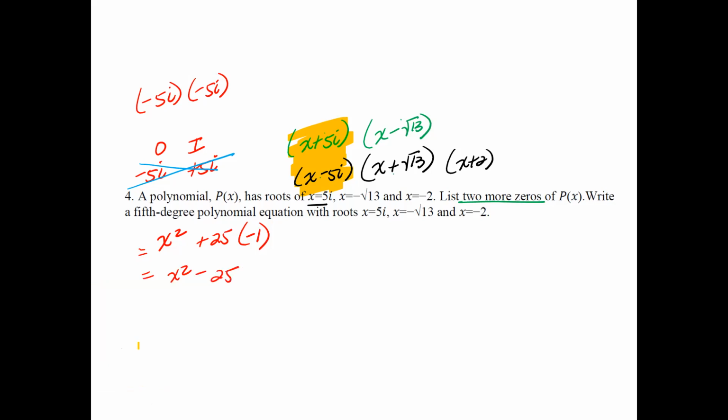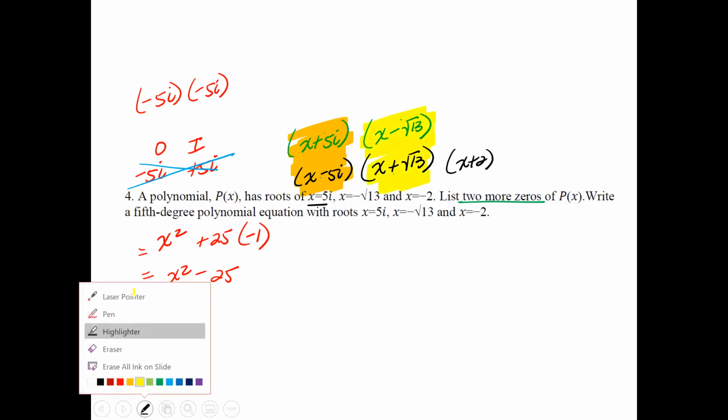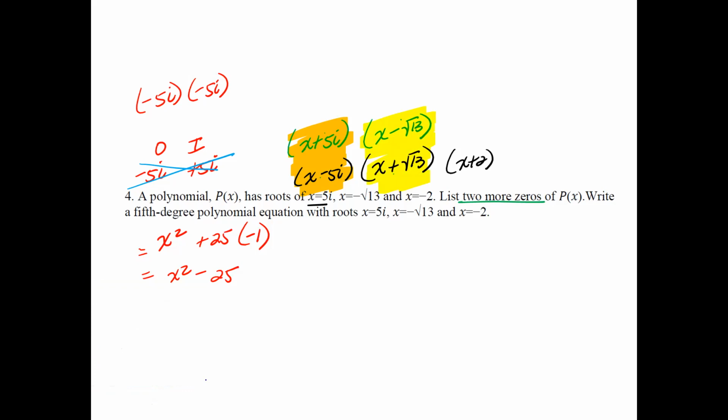Okay, so I'm just going to leave that there for now. Then I'm going to tackle this part in yellow, and let's go ahead and FOIL that. I like to show my work on the side, mainly because then I don't have to unorganize everything here and make it really messy. So your first is x squared. You know your outer and inner are going to cancel because the last numbers are exactly the same, but opposite of each other. And so then your last is just going to be a negative times a positive, which is a negative square root of 13 times square root of 13, which is just 13, plus x squared minus 13.